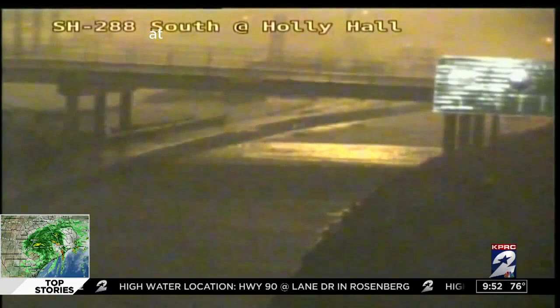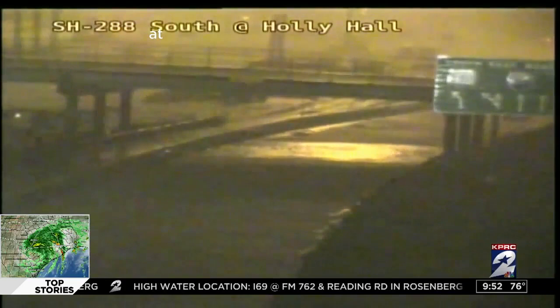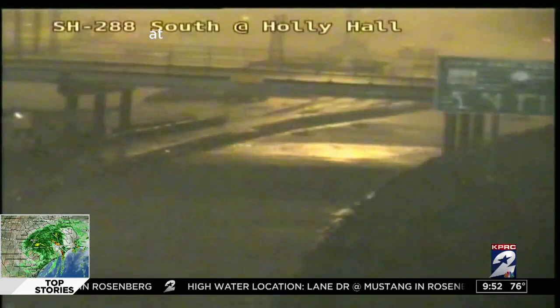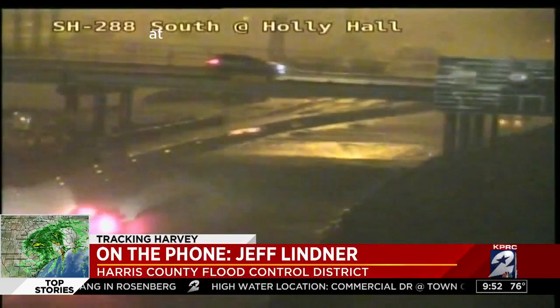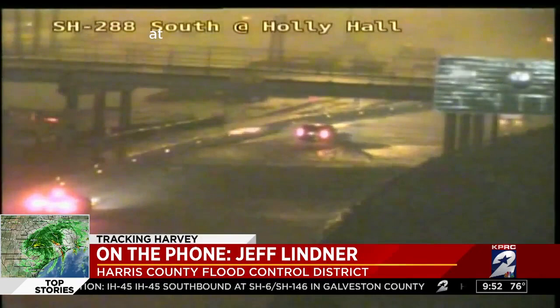I'm watching Braze very, very carefully in Meyerland. If you're in Meyerland, you need to be paying very close attention to that bayou. If the water starts coming up in your yard, you need to start getting your stuff up. We are asking people: please do not travel. Stay where you're at. If you're at home, stay in your home. If water comes into your house, you're still safest in your house. Don't get out and try to drive. Don't try to walk in the water, especially at night. Stay in your house.